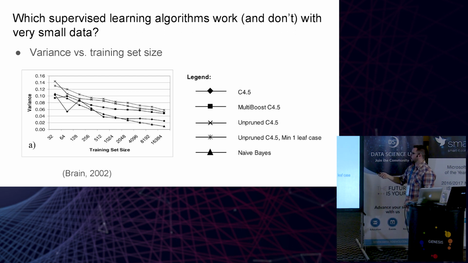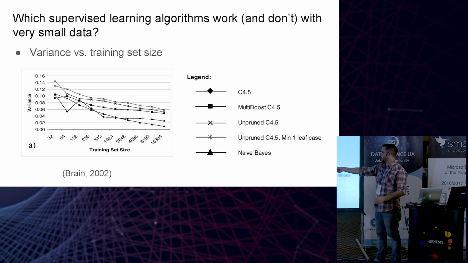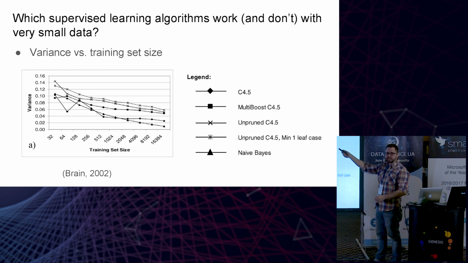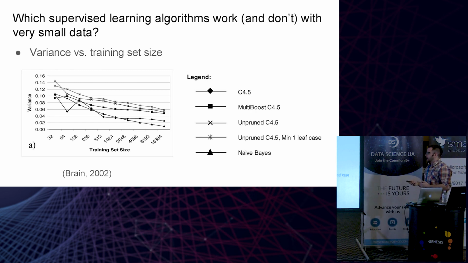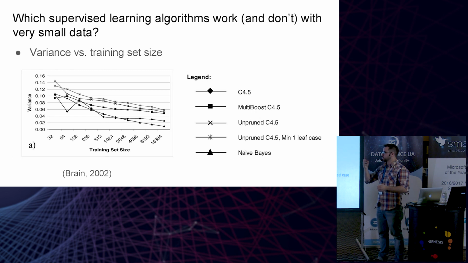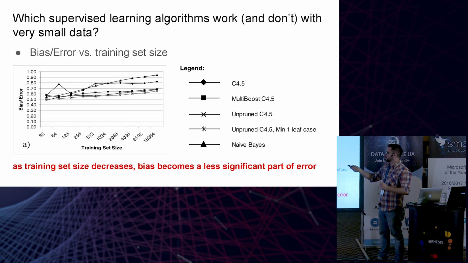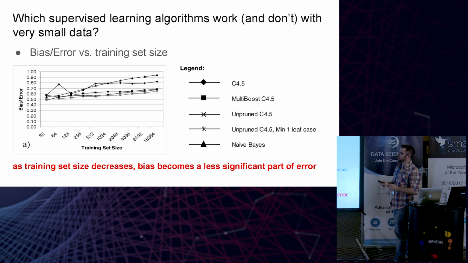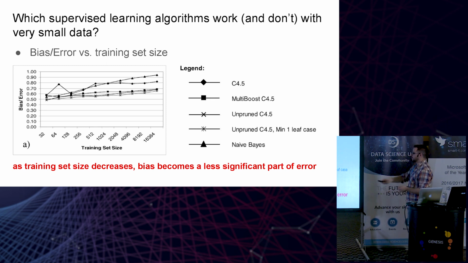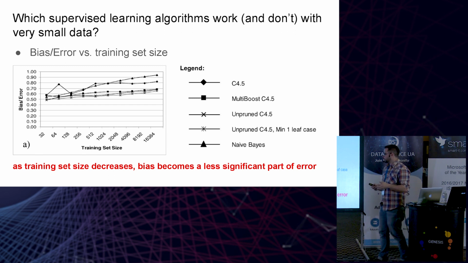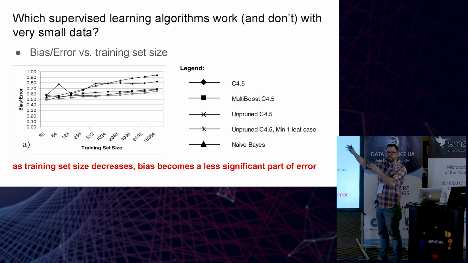And again, this is from the same paper. They show, for example, that as you increase the training set, the variance decreases. Okay, the more data you have, the less variance you have in your model. For bias, it's the same pattern. You start reducing the bias, but the change is less dramatic. Okay, and that has an implication: when you take the bias as a percentage of how much it explains of the total error, you see that as we get more and more data, the bias becomes a more important part in proportion to the variance.